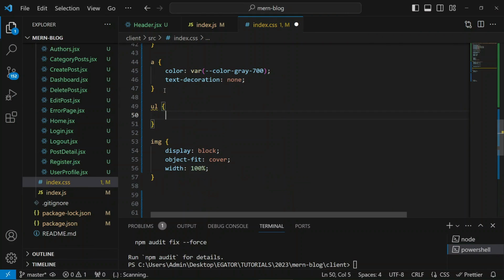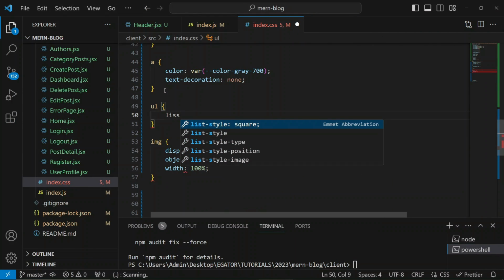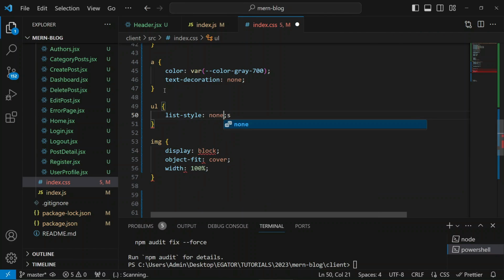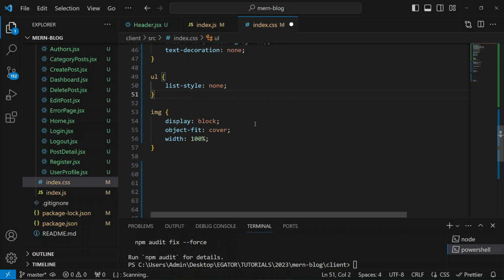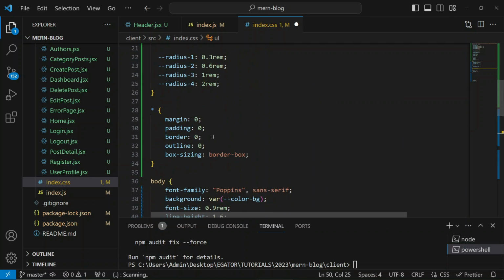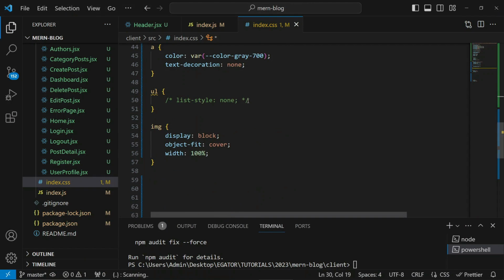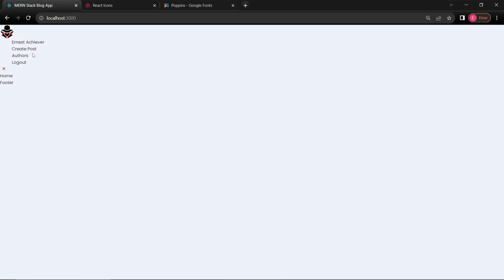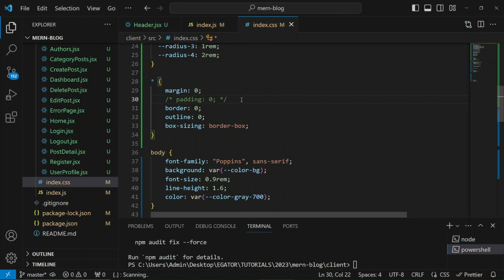All right, let's target the unordered lists and give them a list style of none. Okay, in that case, every bullet is going to vanish. They are not going to have any bullets, right? I don't think you can see them because of the padding that we removed. So if I comment out the padding, you can see we still had the bullets, right? But this removes all the bullets, as you can see. And now we can bring the padding back to 0 again, right here.